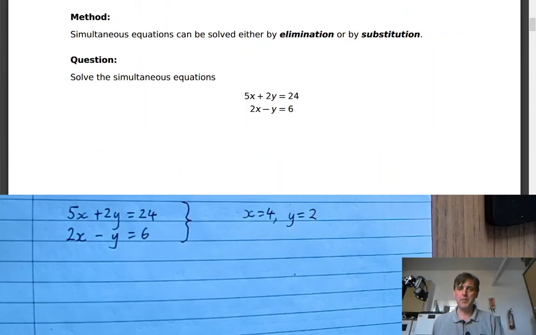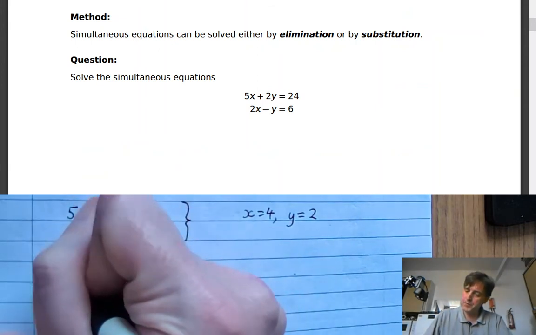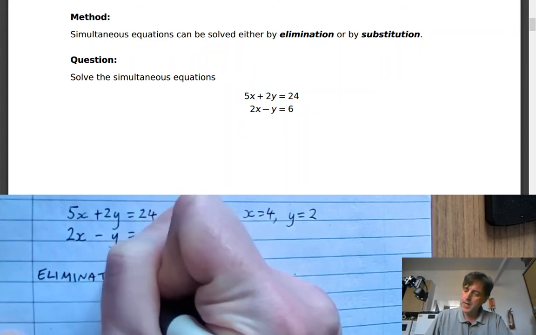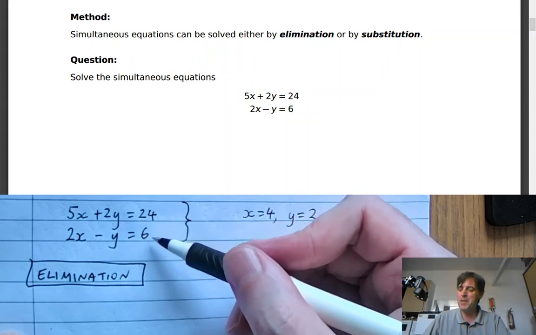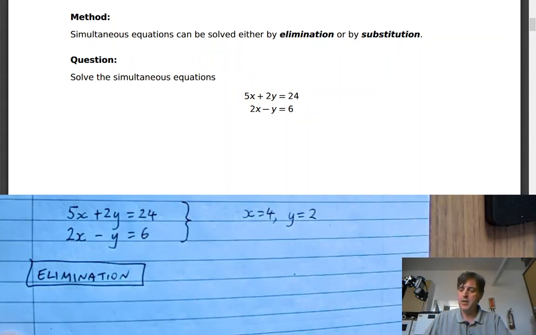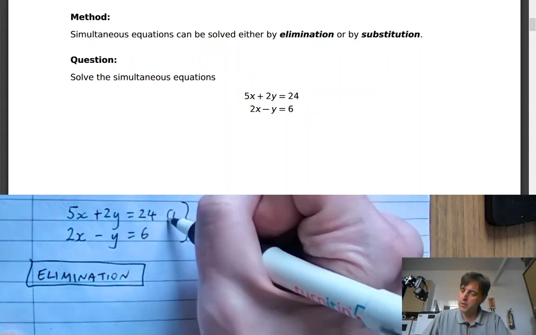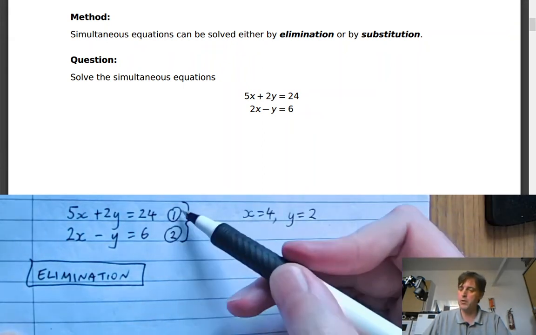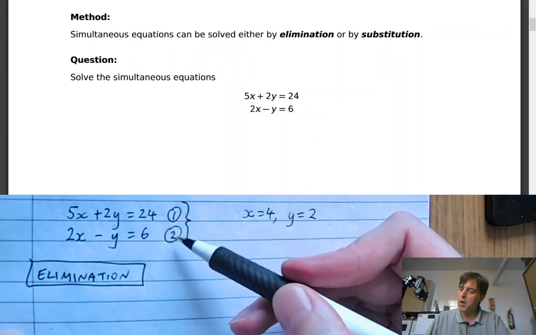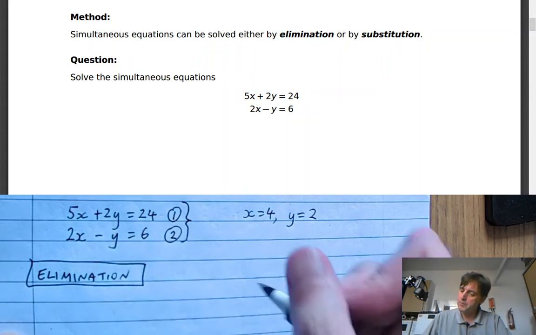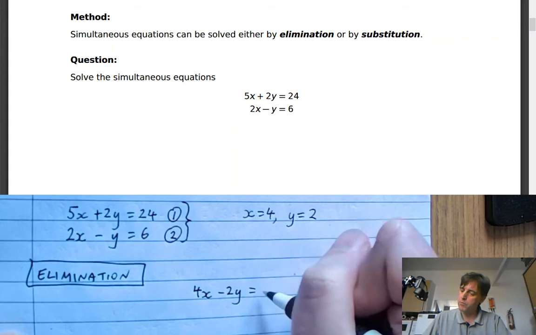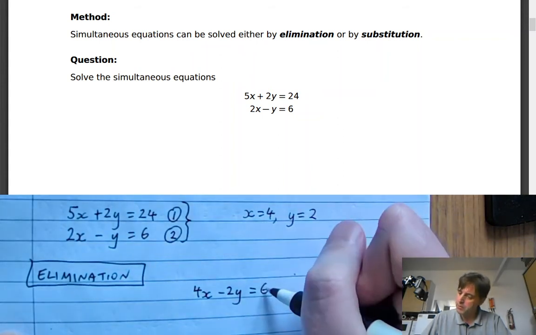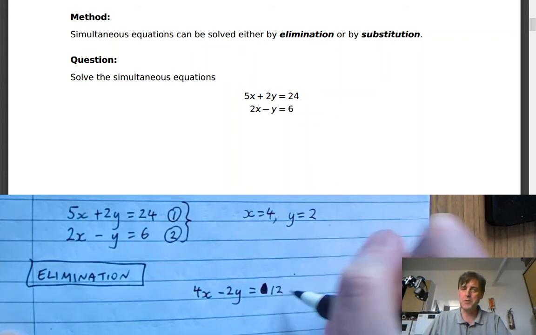So here is the equation we got here. Now, first of all, let me do it by elimination. And this is the method where we sort of try and combine the equations together in some way which eliminates one of the variables here. Now, what I'm going to do here, let's give these equations names. So if I call that one equation 1 and that one equation 2, if I double both sides of equation 2, I'm going to end up with this equation here, 4x minus 2y equals 6 times 2. Oops, almost forgot to double the 6 there. 6 times 2 is 12.